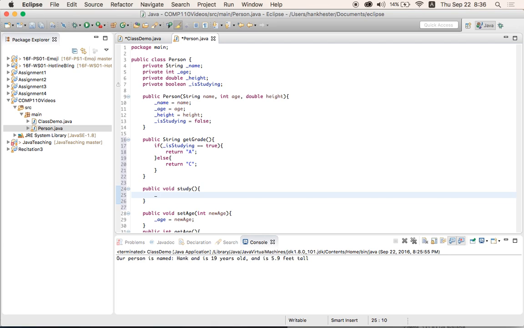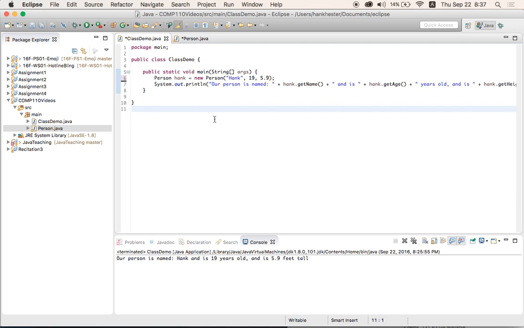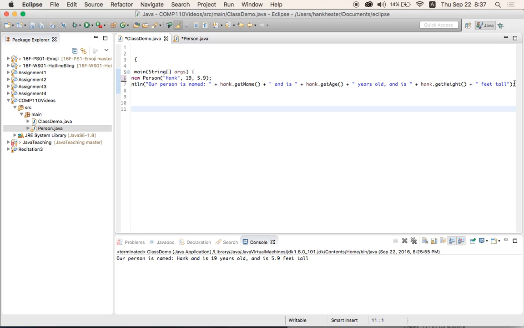So what this method does is, if we say that person is studying, then is studying, that instance variable, will now be of a true value. So now throughout calling this program, we can decide whether or not the person is studying. So let's go ahead and use our method getGrade.